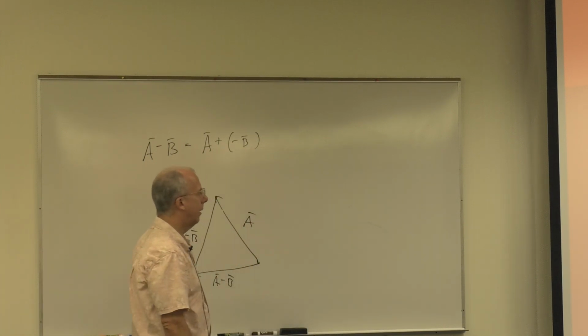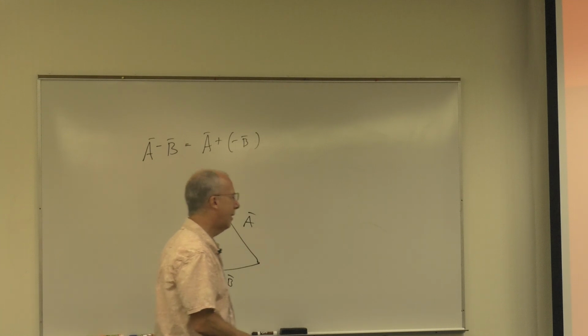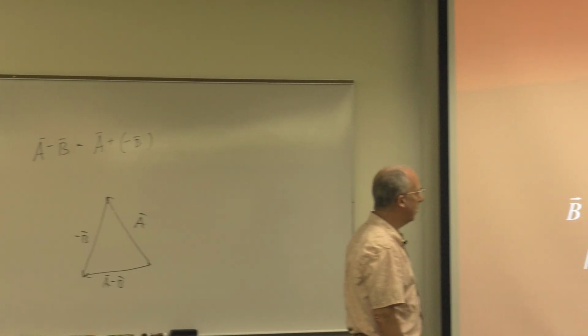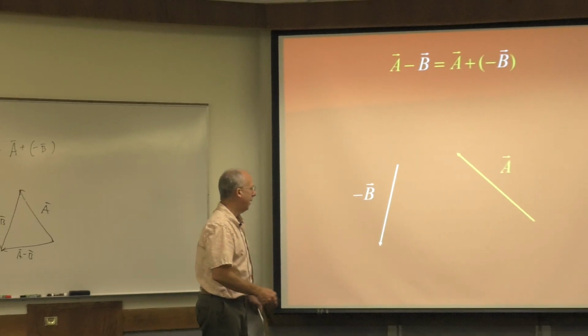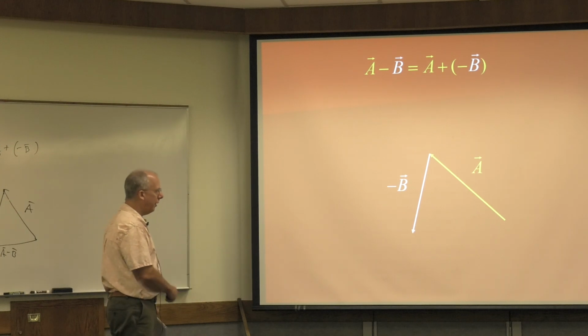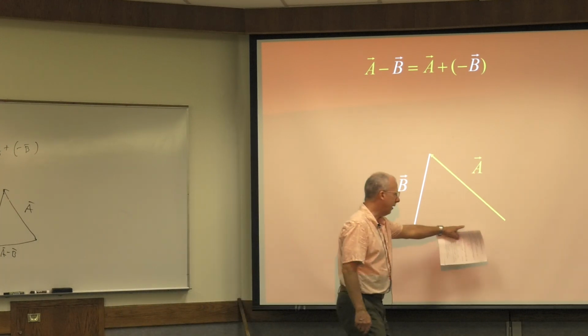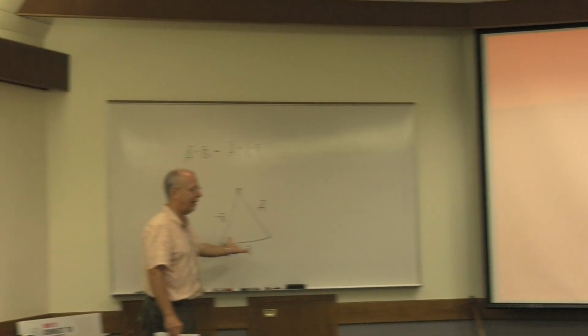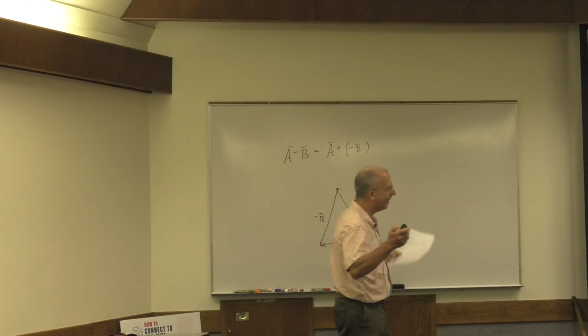Okay, I'm just going through the steps, right? A minus B is the same thing as A plus a negative B. If that's B, that's minus B. And then you connect them, and you go from the beginning point to the ending point, and you get that. Yay! So that looks kind of like mine, right? All right, that's all it is.